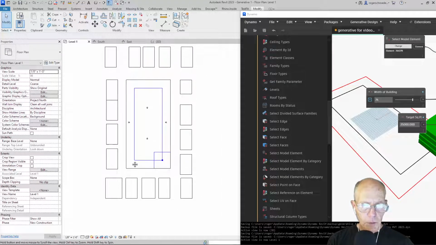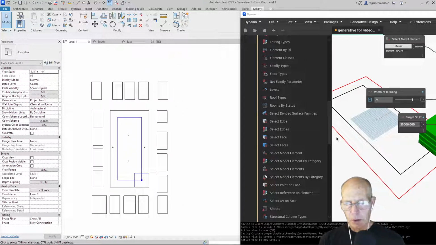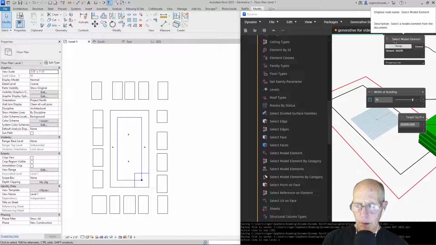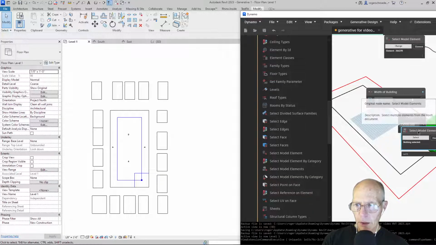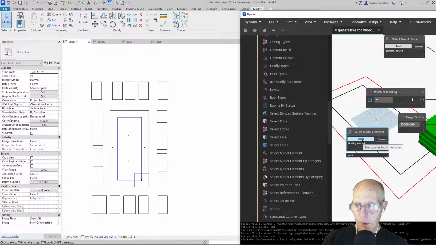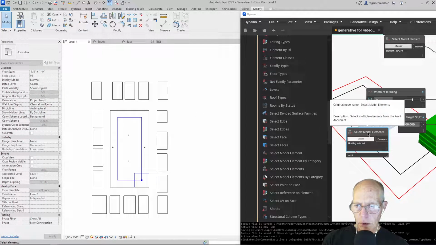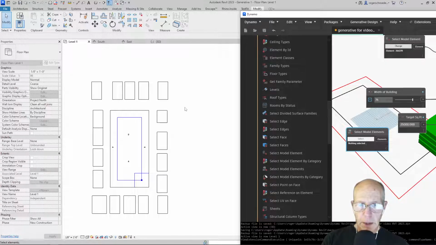And now what we need to do is actually bring all of those buildings into Revit. So I'm going to use the select model element to bring the property line in. We can use select model elements to bring in all of the generic models. So I selected the select model elements. I'm going to click on select.